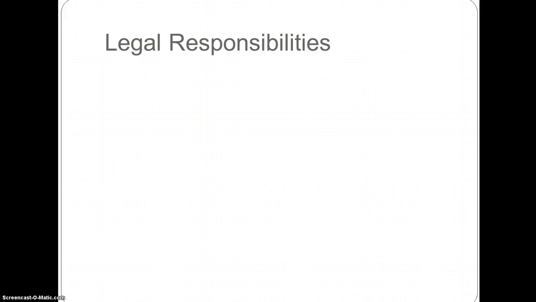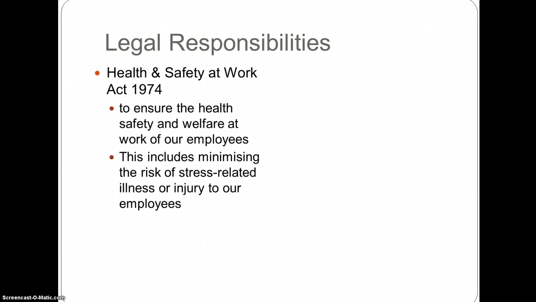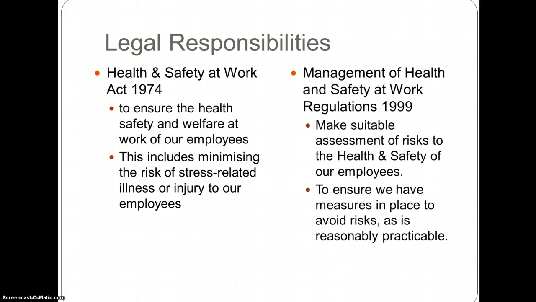So as a trust, we have legal responsibilities. We have responsibilities under the Health and Safety at Work Act of 1974 to ensure the health, safety and welfare of our employees, and this includes minimising the risk of stress-related illness or injury to our employees. Also, the Management of Health and Safety at Work Regulations of 1999 make sure that we make suitable assessments of risk to the health and safety of our employees, and ensure we have measures in place to avoid risks as far as is reasonably practicable.